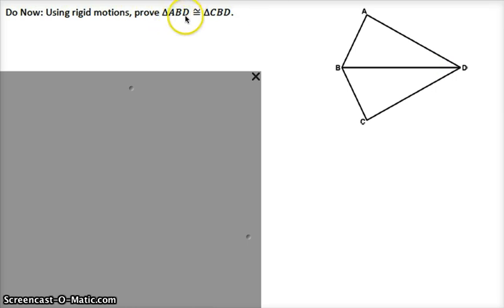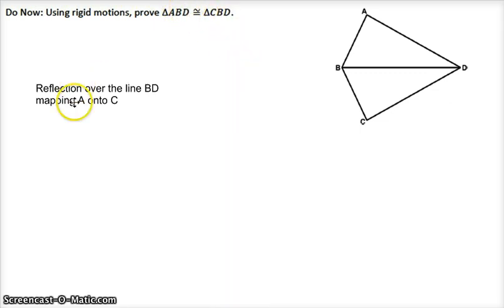That's why if I look at triangle ABD and triangle CBD, two of the 3 points are corresponding, aka B goes to B, D goes to D, but we're also going to include that piece that says A is going to map onto C. You could do C onto A. This is not mentioned, which one had to land on the other. So that's where we start. That's what we know about proving triangles so far.